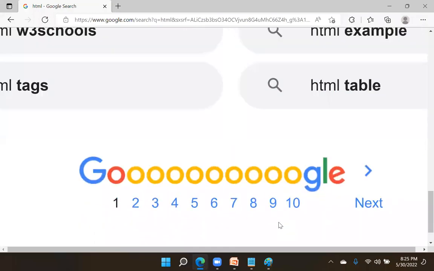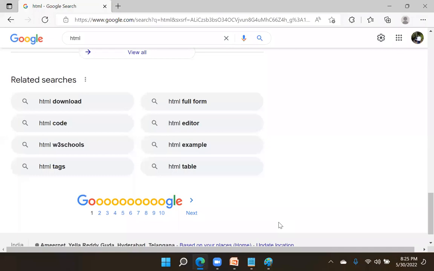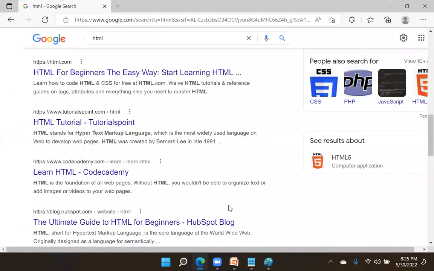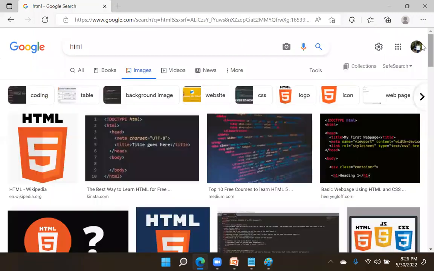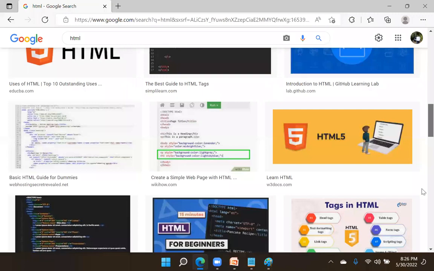Fluid experience means, for example, let's see here. I will go to image search. When I go to image search, you see this image search is a fluid experience. When I scroll down, you can see the next set of images loading. Am I right? There is nothing like previous page or next page.